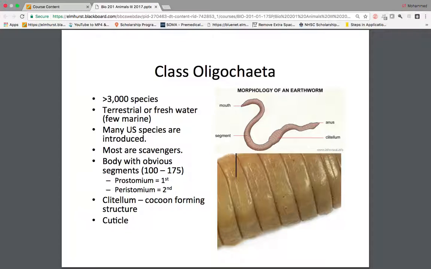Most of them are scavengers, deposit feeders. They ingest sediments and digest out of those sediments things like rotted vegetable matter. Many of them work their way through the sediments and ingest them as they go. There are a lot that are actually freshwater aquatic, living in the water. You know how when it rains they all come up? It's not because they're drowning in their burrows. They can breathe just fine, because gas exchange happens across their skin.